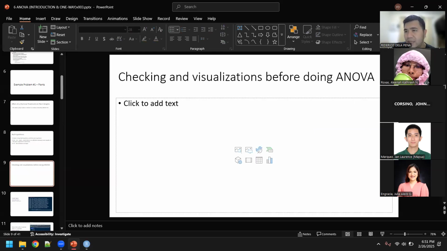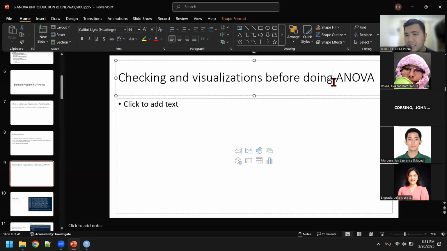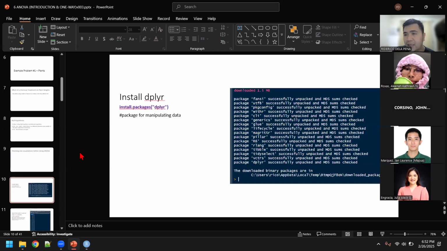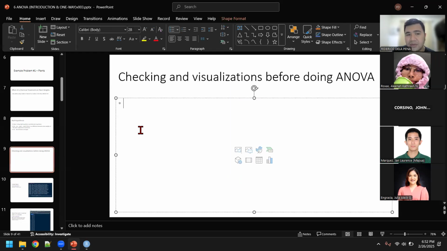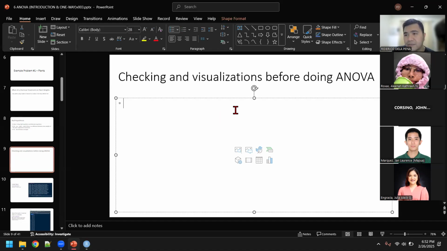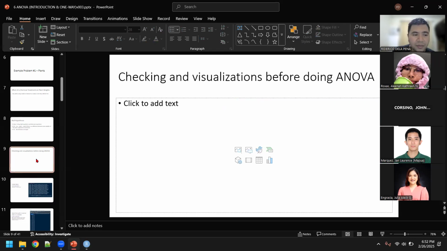This is standard practice. You always have to visualize your data before you apply any sophisticated analysis, just to ensure that your results later on are actually reasonable and make sense. Okay.